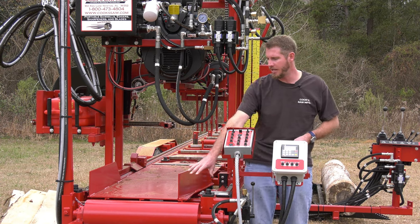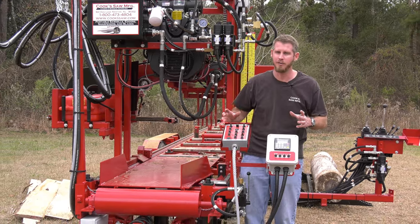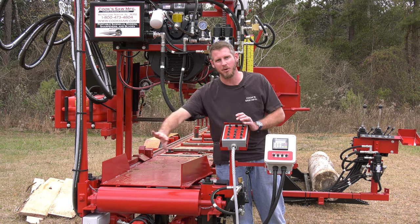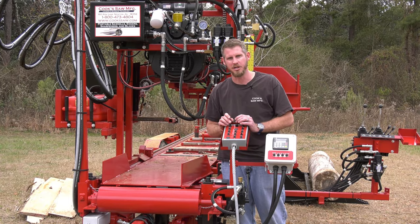As an option, we have this 6-inch heavy roller. So my board comes off. If it's a 2x12, that's a heavy piece of wood. So it comes off, gives me a little bit of leverage pulling it back. And of course, our tongue here is removable. So that will be out of your way when you're set up ready to saw.